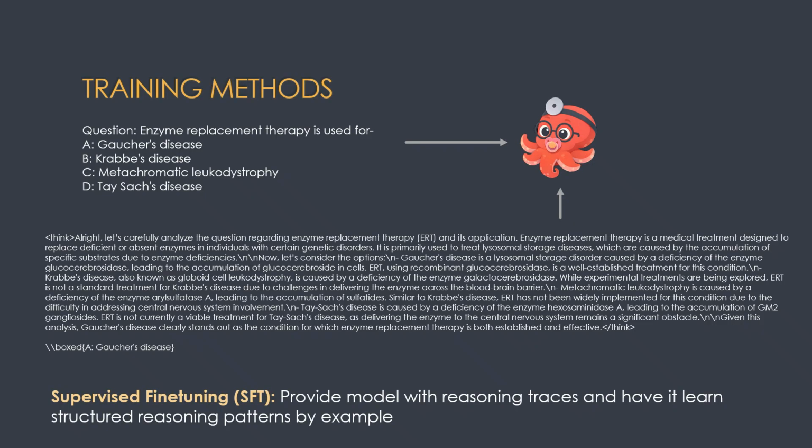We considered two post-training methods. The first is supervised fine-tuning, or SFT. Here we hand the model fully worked out reasoning traces, for example, this question about enzyme replacement therapy, and the model learns structured reasoning by imitation. So it essentially copies the style and structure of the reasoning traces it's shown.